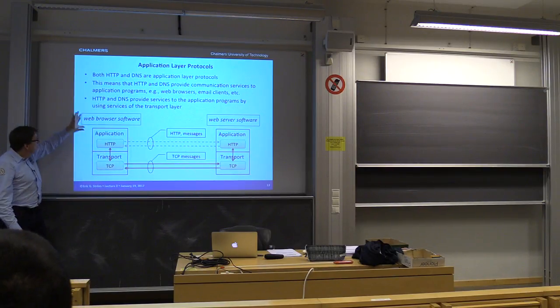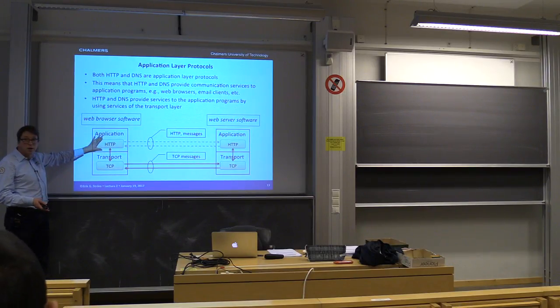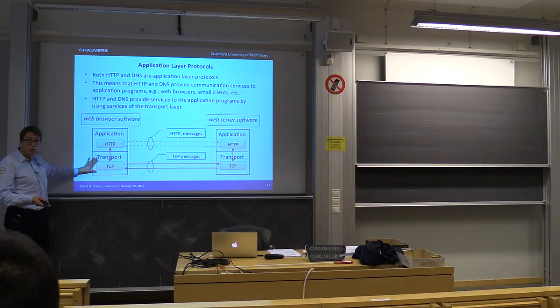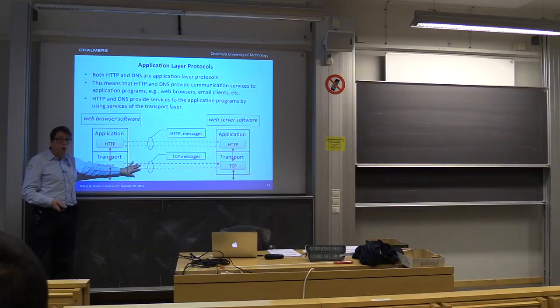Okay. So to summarize, the web browser has a task to do, and it's using the services of the application layer to do its job. The application layer protocols, to do their job, are using transport layer protocols. And you might guess what happens with the transport layer. It's using a layer below it to do its job. Okay. And so these dotted lines here are logical flow of information, not physical flow of information. But it's a very useful abstraction.